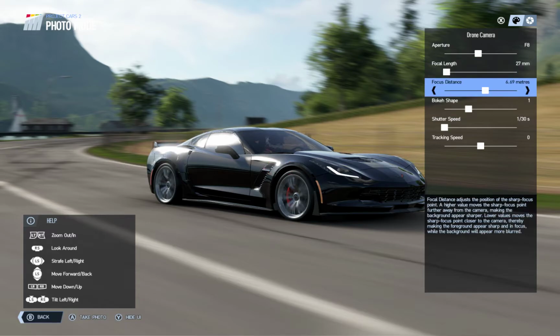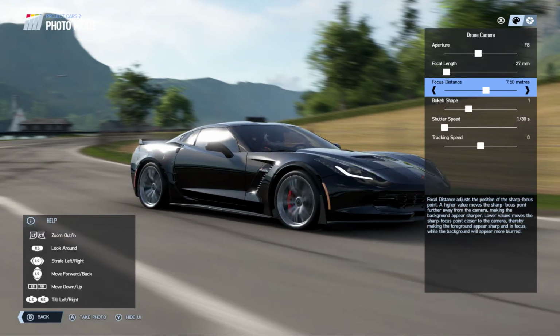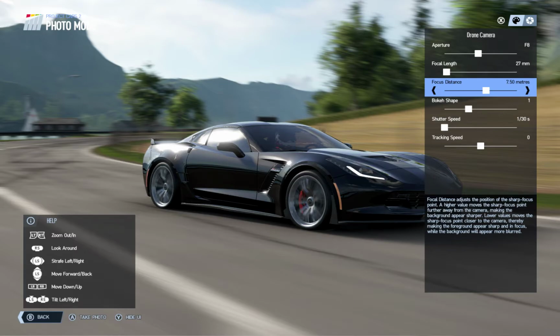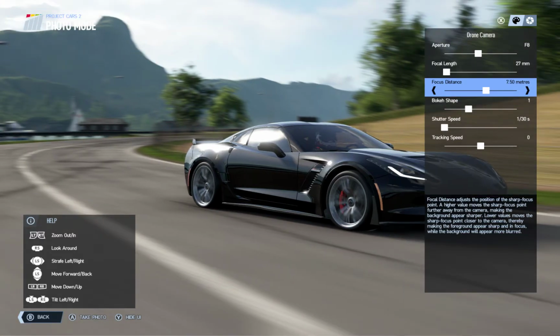Focus distance, you can actually use this to trick the system. By default it will auto-focus on where it's pointing, or an object it's pointing at. So if you've got the car in the centre of the shot, then it'll auto-focus on that. But the moment you change the focus distance manually, you can then move the camera backwards and forwards, and you can actually then defocus the car slightly to get a slightly more realistic photo. So it's more for if you're taking a screenshot for pleasure rather than for an event banner.